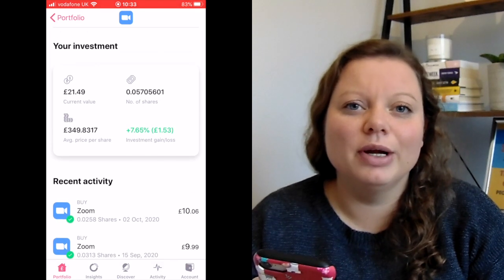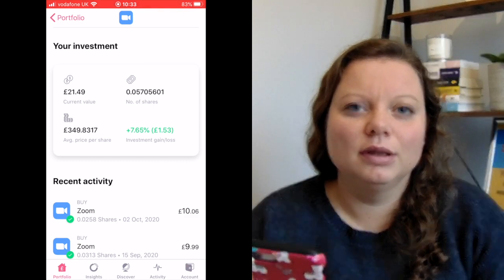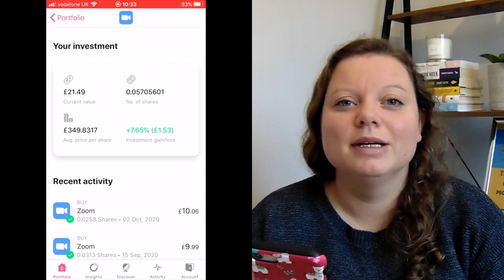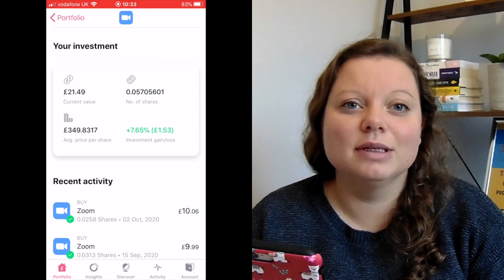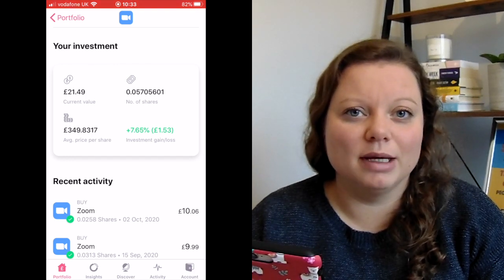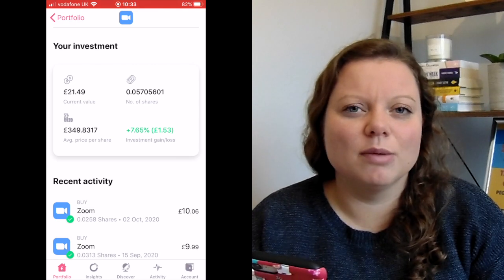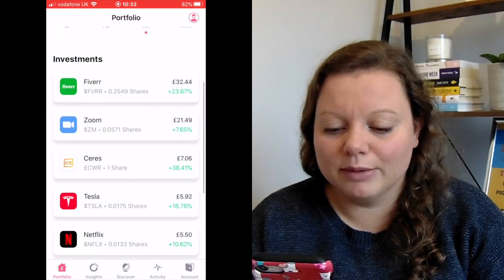I don't want this portfolio to be massive. I don't want it to have loads of different holdings that are hard to keep track of. I want it to be fairly condensed and just aim, as I am hoping to do, to put money into things I think are a good investment, but over the long term. And maybe if I get to 10 companies, then maybe that might be it. Because any more than that, if you're following all their financials and everything to do with that, it becomes quite a mammoth task to keep on top of everything. So if I go back there, that was Zoom. Like I said, the next one is a free share, so I won't click on that.